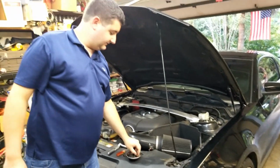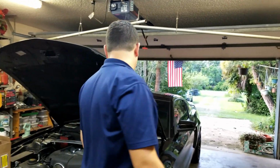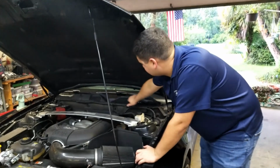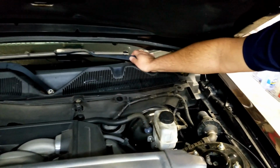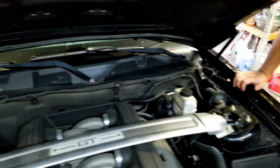I just took some clips off waiting for Anthony to get here. But the motor is under this side of the cowl. It's split into two pieces. So it's over here somewhere, and I'm about ready to take off the wiper arms. So I guess we'll get started with that.